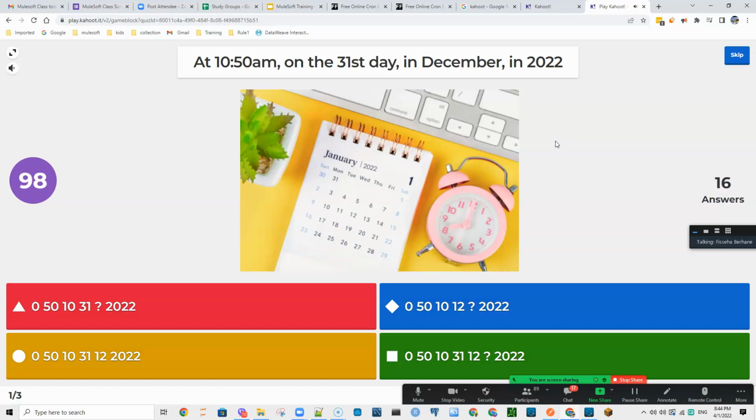So the year should be 2022, the month should be December, the day should be 31st, and the hour should be 10:50 a.m. So we have values for hour and minute, so second is 0, minute is 50, hour is 10, day is 31, month is 12, and day of week, since we are specifying the day itself by specifying 31st, we don't need day of week. So for day of week, we just skip it by putting a question mark, and the year has been specified as 2022.